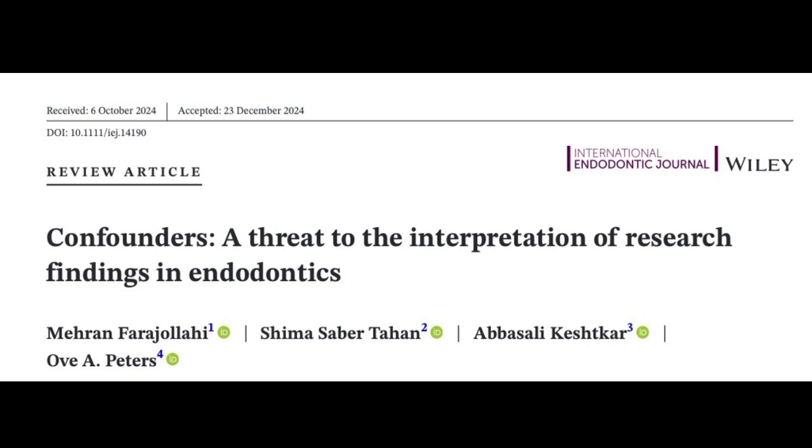In conclusion, considering the confounding variables is essential when studying the relationship or the effect of exposure on the outcome in endodontics, as they can alter the true effect and the relationship, potentially distorting the ability to infer causality. If confounding is identified, controlling it through the study design or the statistical method is crucial. However, inadequate adjustment or the presence of additional confounders can lead to residual confounding, which may impact the internal validity of the study itself.